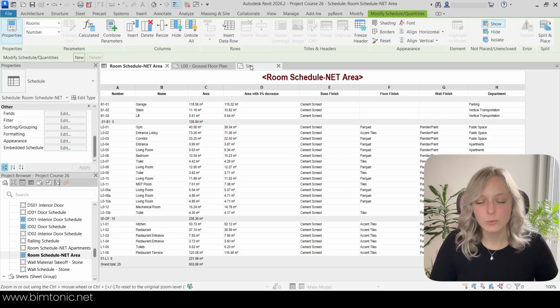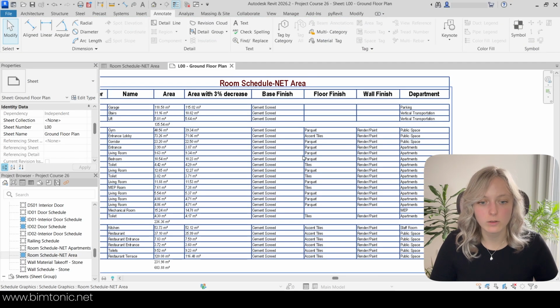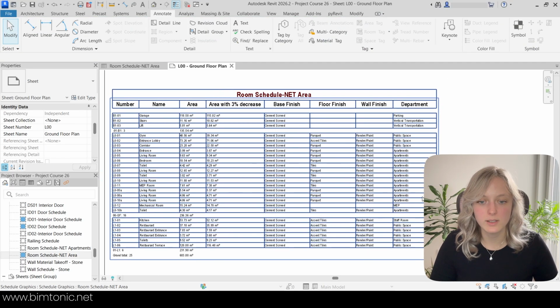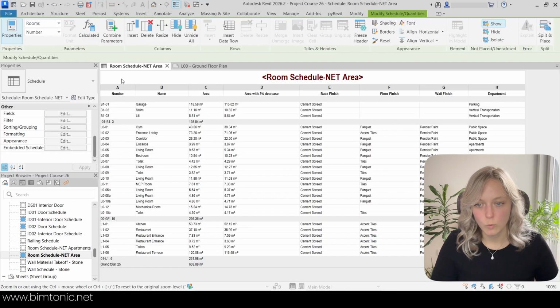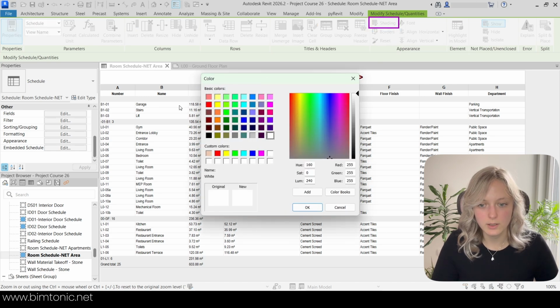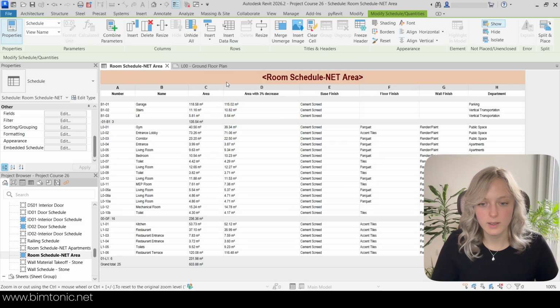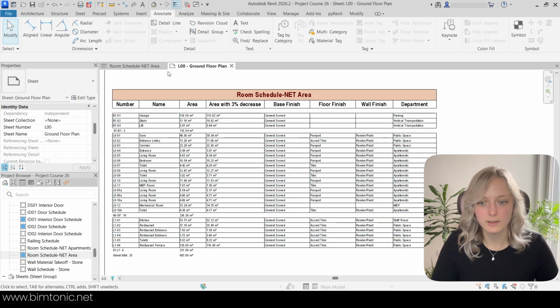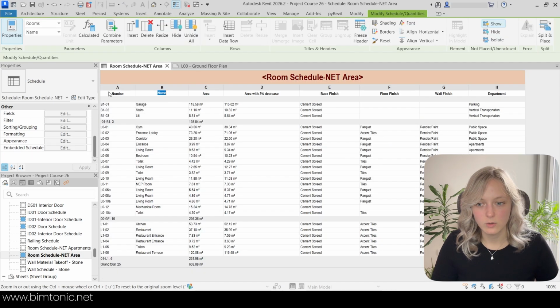And once we have created all of that, once we see how it looks like, the next thing we can do is actually update the colors. When it comes to the title and these titles of the parameters, there is an option of shading. You can select this row and click on shading, and choose some color that you want to have as the color of your title. We click OK, and as you can see now we get this orange here.